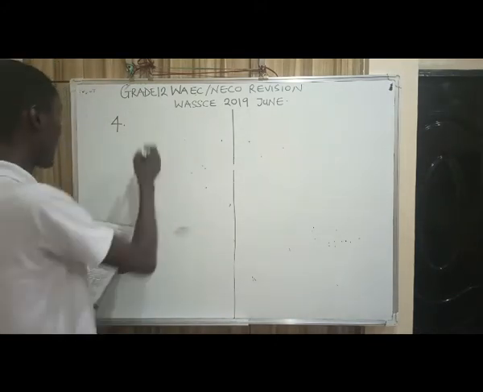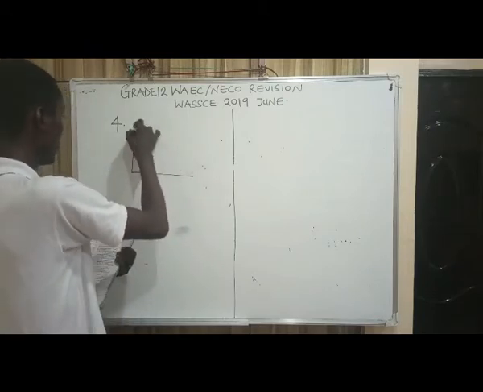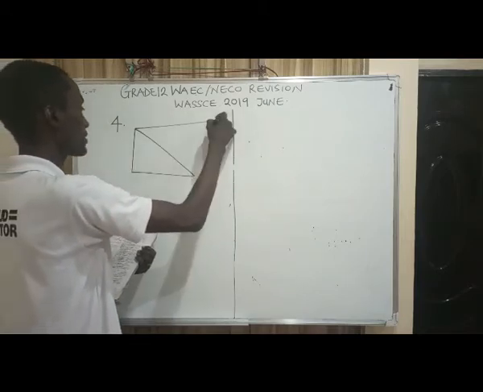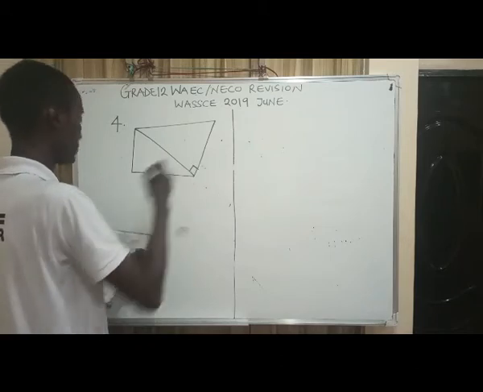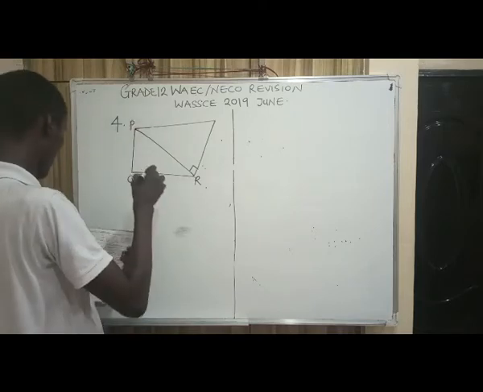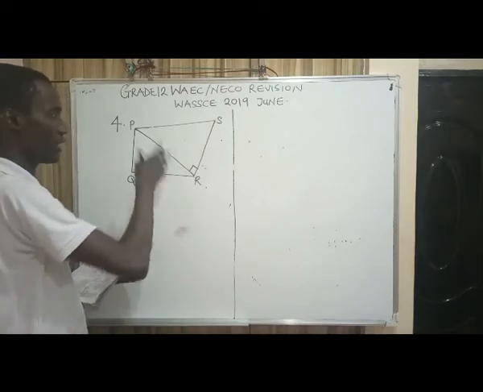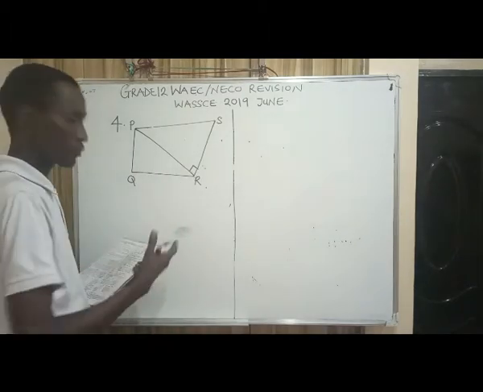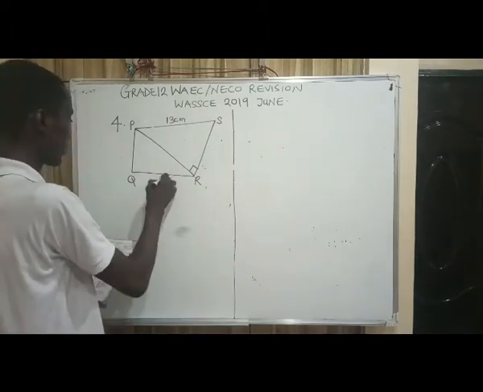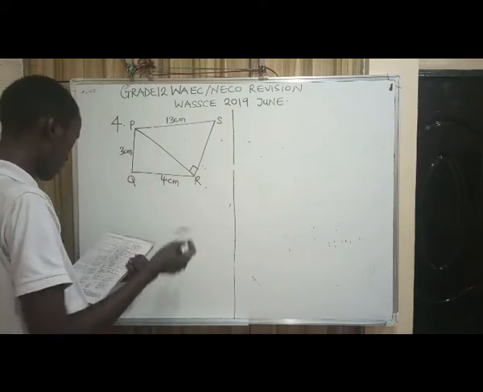So let's try to draw the diagram. This is what you have. I like formal geometry because it's one aspect of maths that strengthens the imagination of a student. So this is Q, this is R, this is P, this is S. Take note, I always like to draw while my camera is on so that you practice and are used to the drawing process. This is 13 centimeters, this is 4 centimeters, and this is 3 centimeters. So let's read the details and be sure that I've done it right.